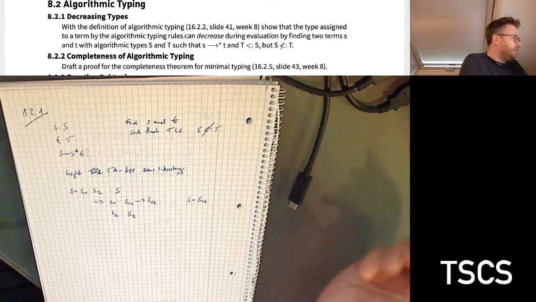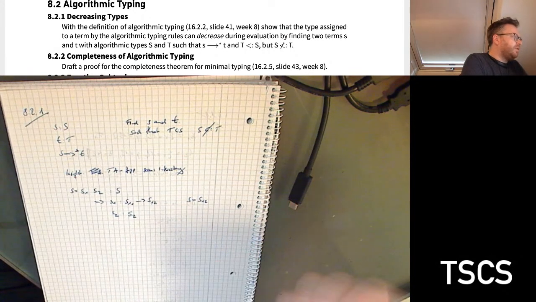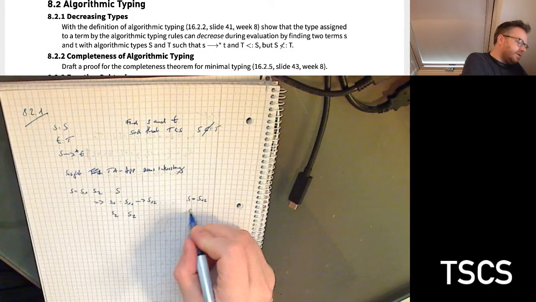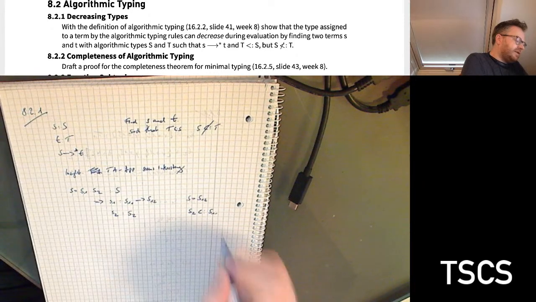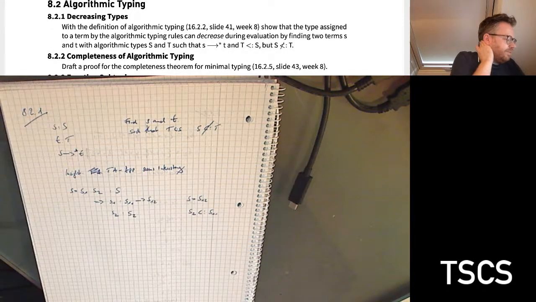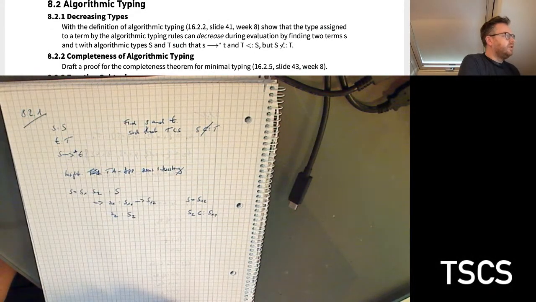Of course, we can force they're equal, but let's spice things up and make things a little bit more interesting because we want to find decreasing types. Let's make a decreased type. So big S2 is a more precise type than S11, but compatible. We can do this because we can give arguments to functions which are compatible with the input type. And that usually works. Okay, now we have constructed an S. So let's see if this works and if we can actually have this going for us.